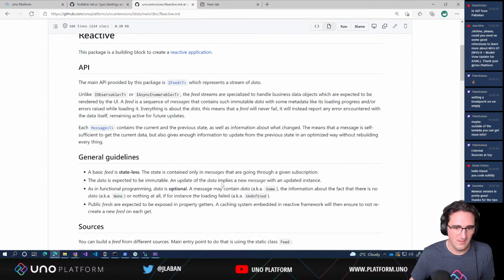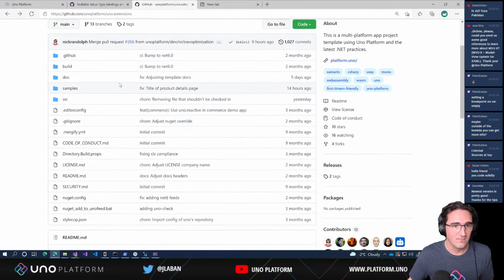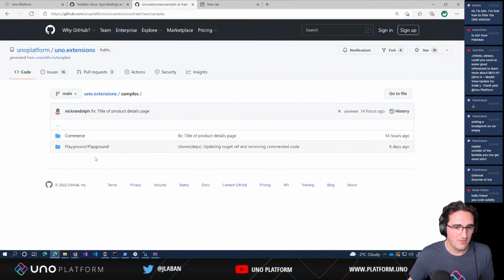That's going to be the way for using feeds and everything else around this. That's pretty much the only documentation that we have at this point. And then, of course, you can take a look at the sample app that's inside. In the samples, you have two samples: a playground and a commerce app that we have demoed at UnoConf.